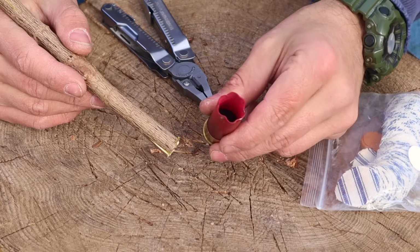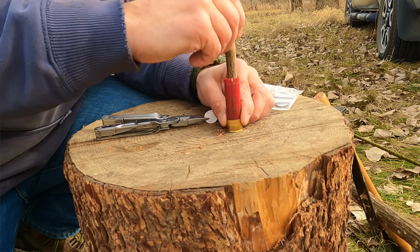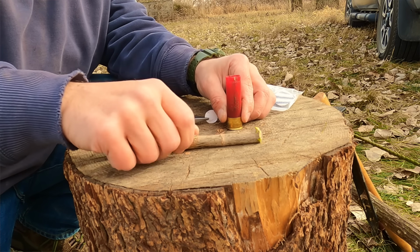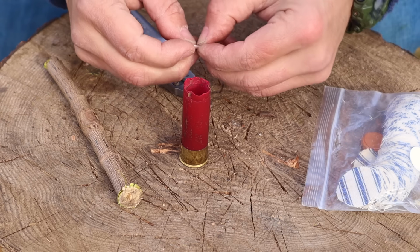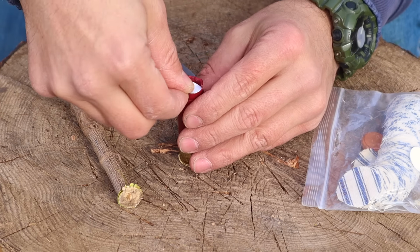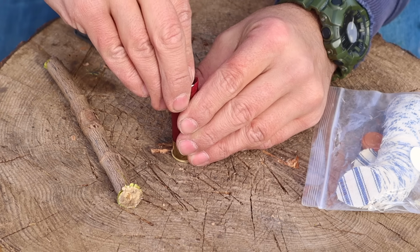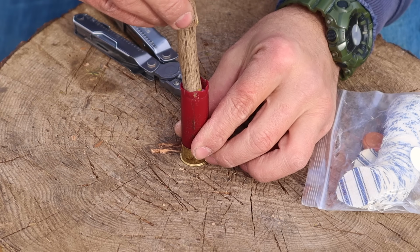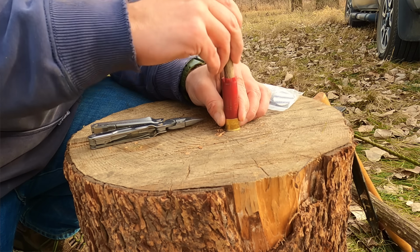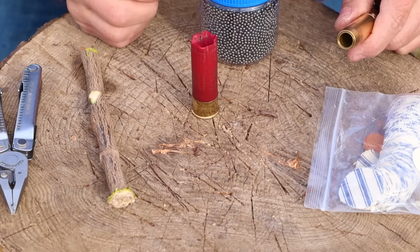Good to go. Now that we got that powder in there, we just take our toggle. We're going to pack it down nice and tight as best as possible. And now we can take our overcharge card and put it right inside. We want to try to keep this as flat as possible as we get it started, so it goes straight down like that, and we tamp it in. And you can see the overcharge card down in there. And now we're ready for our shot.